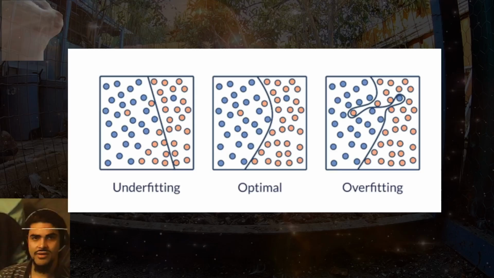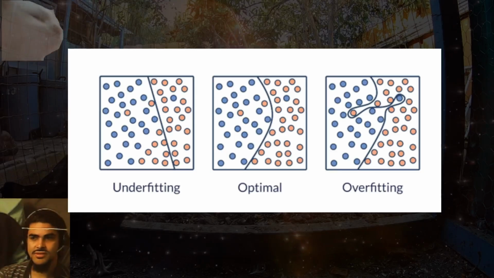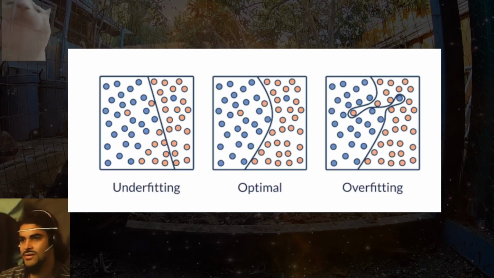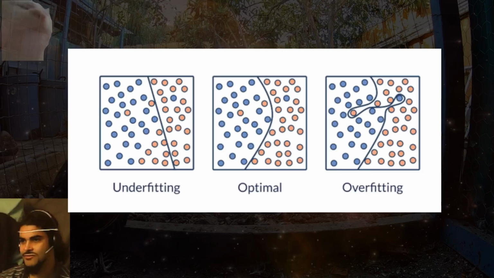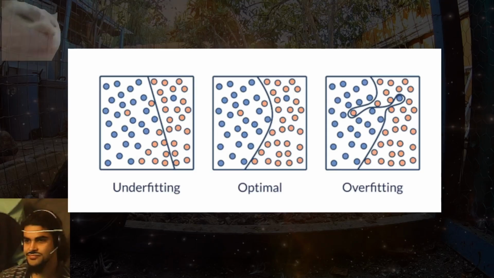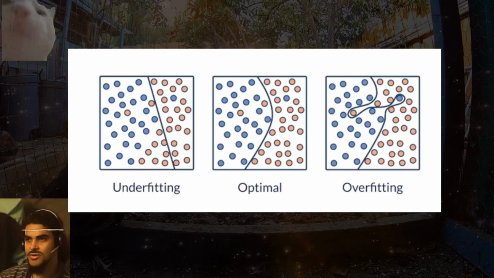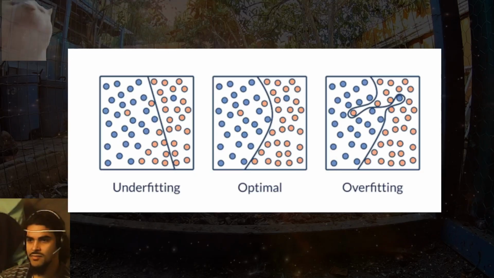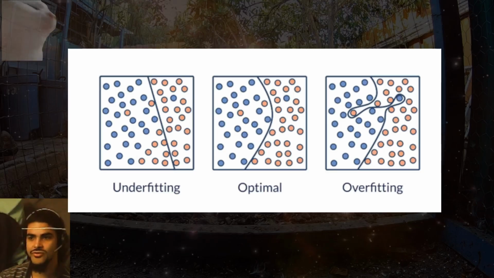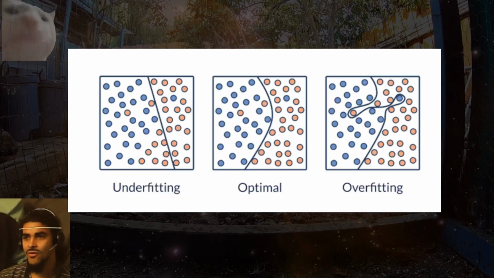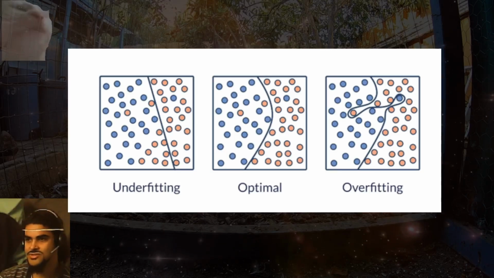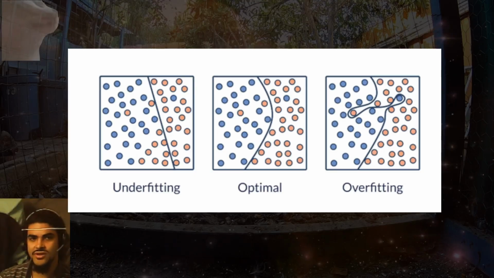In the underfitting model, there are some inconsistencies, and we'll start there. That occurs when a model is too simple or the features are not rich enough to capture the underlying patterns in the training data. A remedy to that would be using a more complex model, such as switching from linear regression to a neural network. Overfitting occurs when the model is too complex and has learned the noise and specific details of the training data too well.